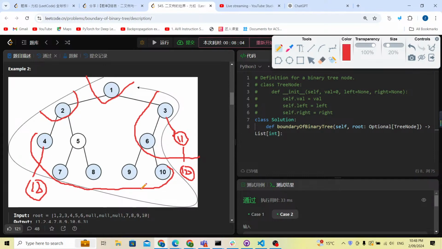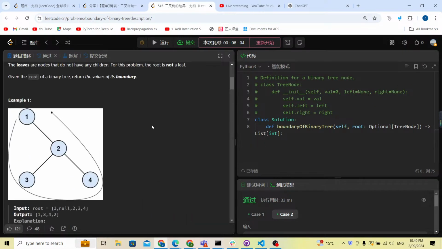And checking the bottom nodes is easy. It's just checking the leaves, and we need a condition to check the leaves. If a node does not have left and right children, normally this is a leaf node, and we just put it inside. We just need to use the pre-order traversal to put the leaves inside the bottom array. Now let's try to use this idea to solve the problem.